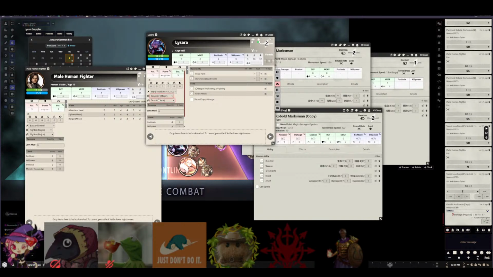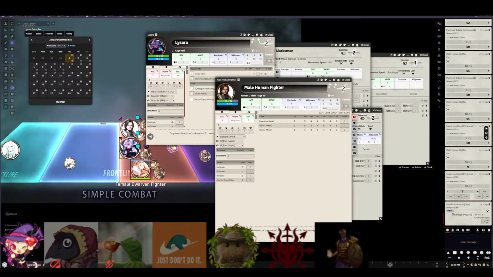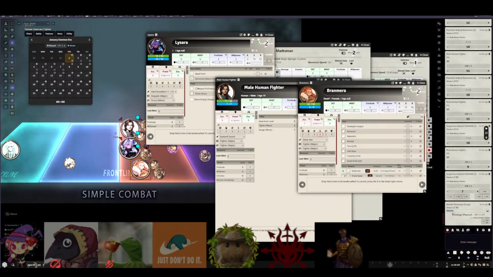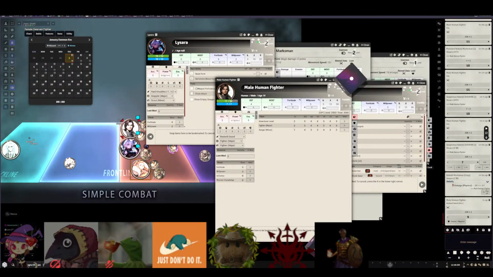Let's see. Grappler is 3. Human has 3. I've only got the 1, and the human has 3 Dex, so he should be at 5. Okay. I was confused because evasion seems way higher than accuracy, which seems counterintuitive.